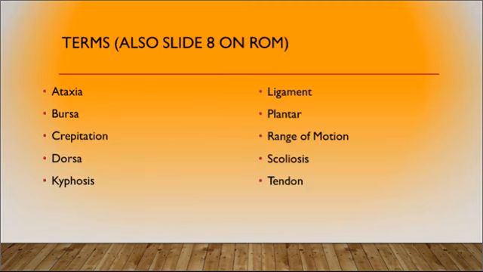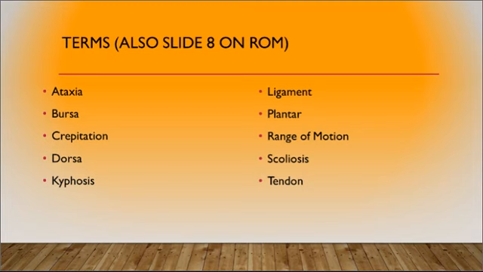Some more terms other than the ones that were on slide 8 on your range of motion is ataxia, which I mentioned on the gait, which is an inability to perform coordinated movements. Bursa is an enclosed sac filled with viscous fluid in the joint area. It helps prevent friction, so you might see a bursitis or inflammation of the bursa in the shoulder as a diagnosis. Crepitation is a dry, crackling sound or sensation at the ends of damaged bones. A lot of times when there's an injury on a joint, you'll feel a crepitation around the knee. I always call it a feeling like Rice Krispies. That's what it feels like under my fingers.